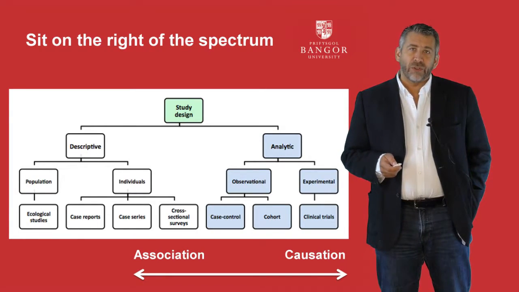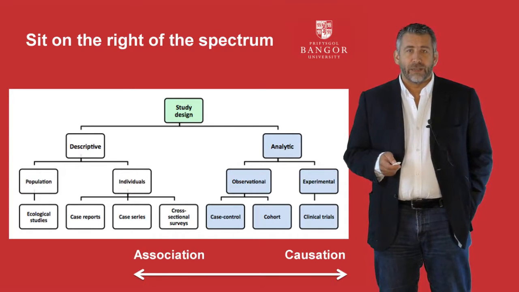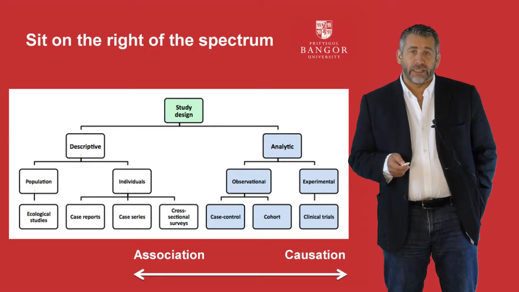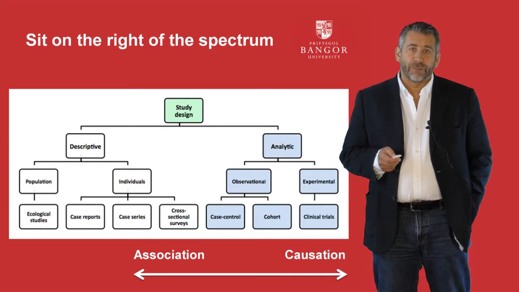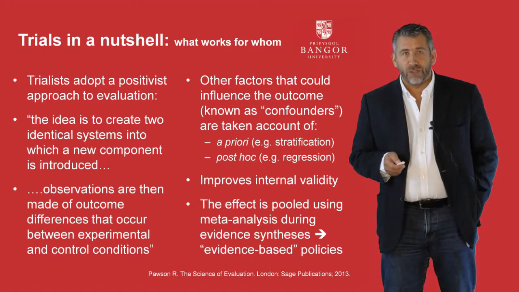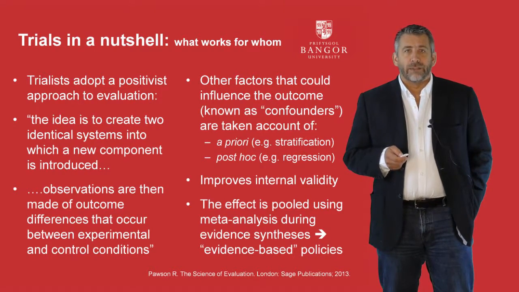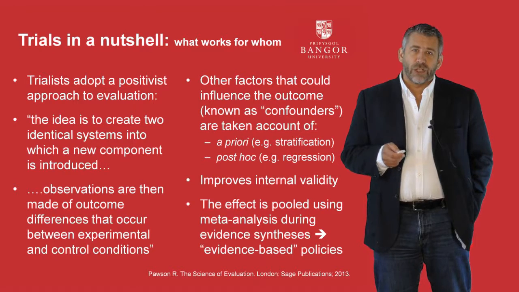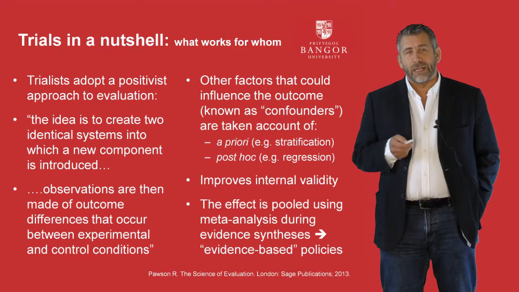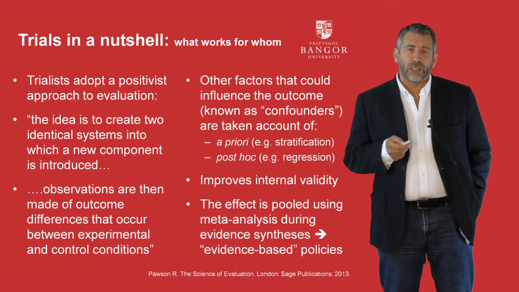Trials sit very much on the right-hand side of all the study designs that we can do in health services research, and it's very much about establishing causality rather than association. So in a nutshell, trialists adopt a positive approach to evaluation. Here the idea is basically to create two identical systems into which a new component is introduced. Observations are then made of the outcome differences between those two conditions, and that's what we measure.